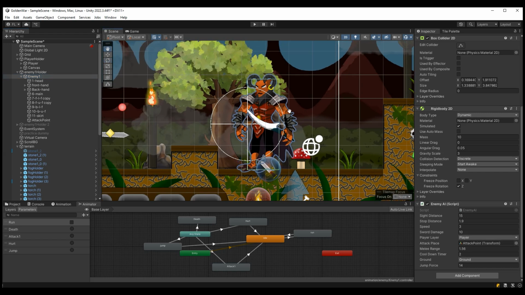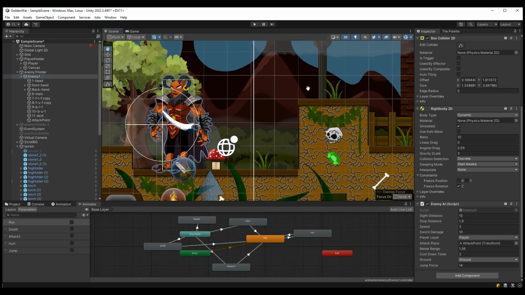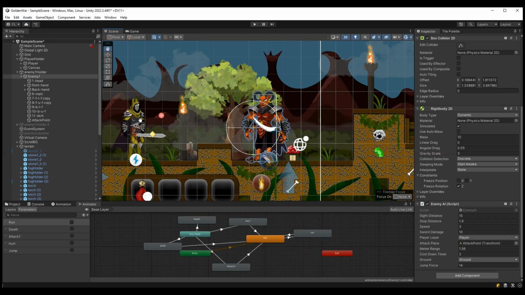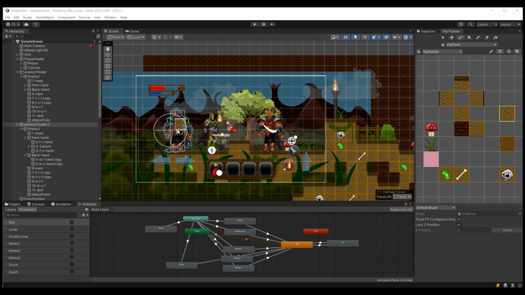And also try not to make your walls very, very long because they cannot jump from that. Also, do not make the jump force of the players so much that they can easily jump on top of the head of the enemy, because the player would dodge all of them and go to the end of the level. Someone says that yes, you can duplicate it and make a prefab out of this.